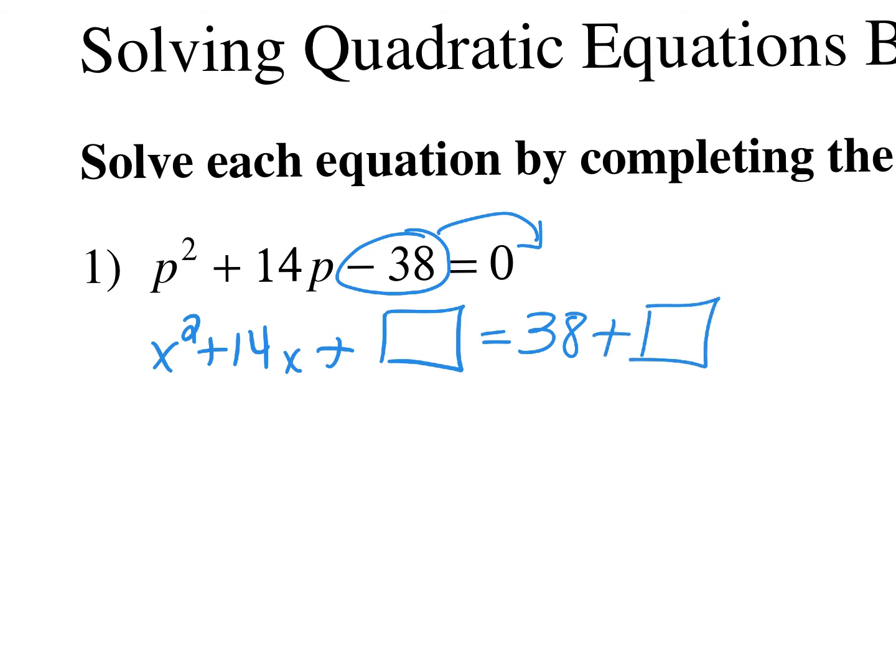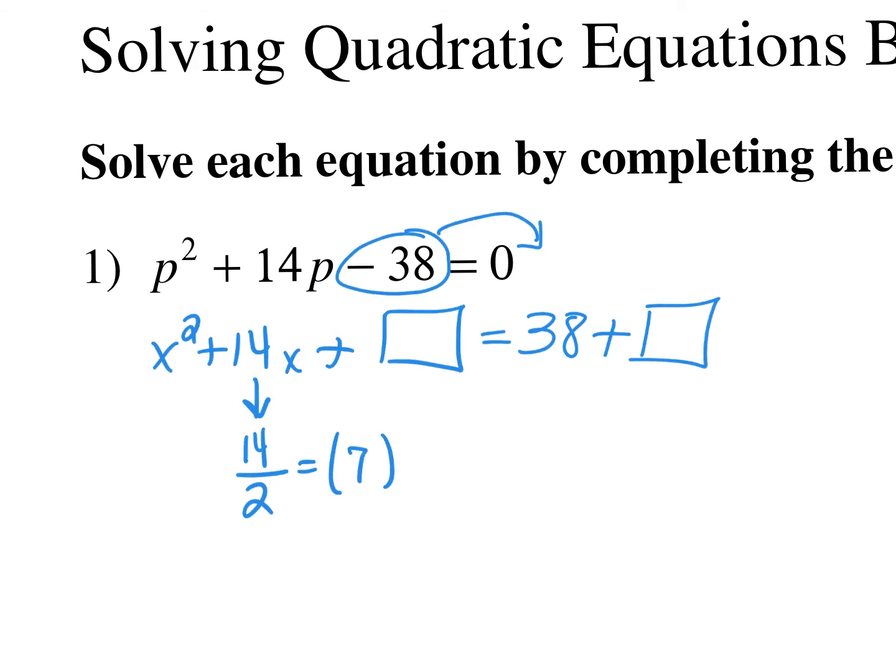Now, we're going to use completing the square when our a term is 1. Is my a term 1 in this sense? Yes. Is the x squared coefficient 1? Yes, we're good to go. So let's take that b term, which is positive 14, and we divide it by 2. Now, this is going to tell us everything we need to know.